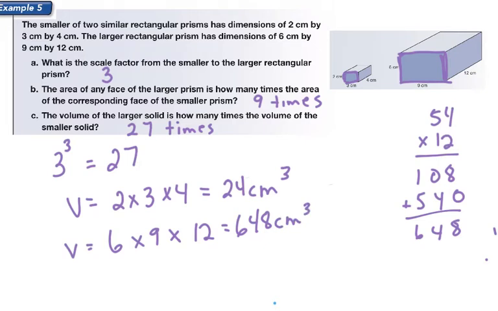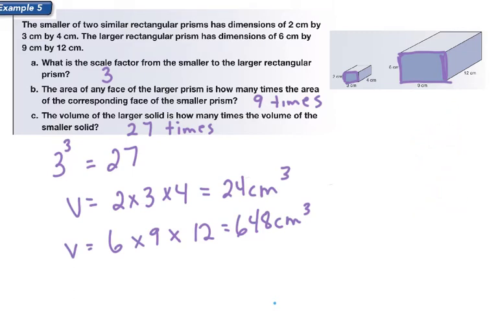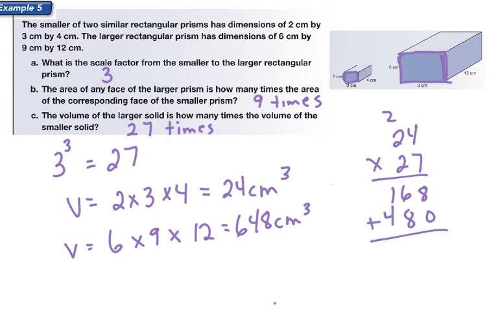So now my question is, is that true? Did it actually work? Because math is all about problem solving. So we're just going to work it out. Is 24 times 27 648? 7 times 4 is 28. 7 times 2 is 14, plus 2 is 16. 2 times 4 is 8. 2 times 2 is 4. Add them together, I get 648. So it's the same. So it's 27 times. All right, that's the end of this lesson.